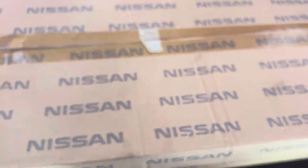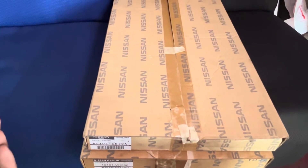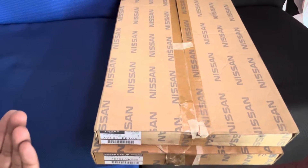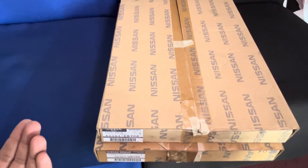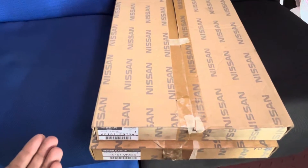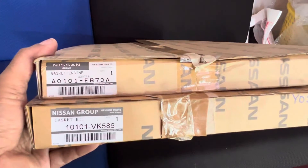I'm going to show you a Nissan Navara D40 engine repair kit. I deal with genuine parts, and I got a good deal yesterday so I took a sample to identify whether it is genuine. I was a bit shocked at how expensive genuine parts can come in a cheaper-looking bucket. I have both of them here — this is the real genuine one and this is the fake genuine one.